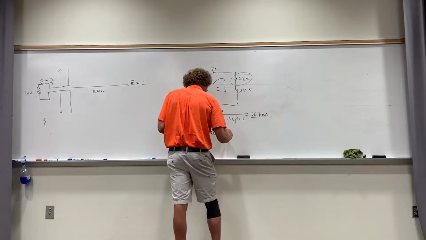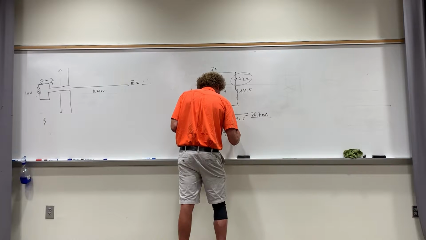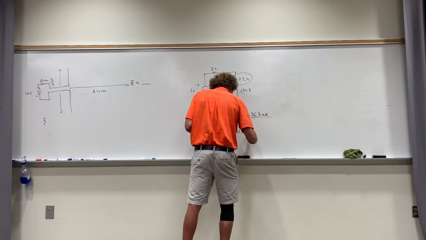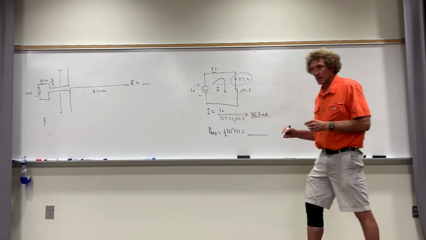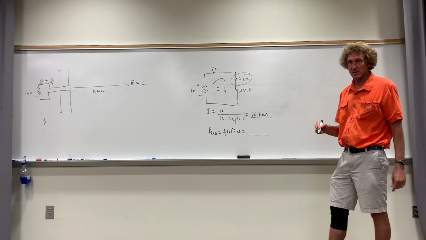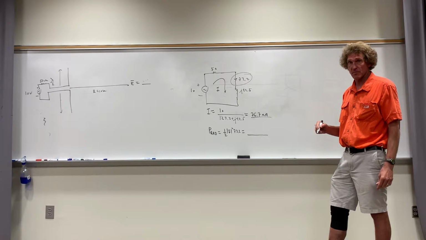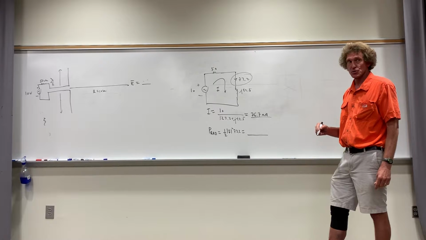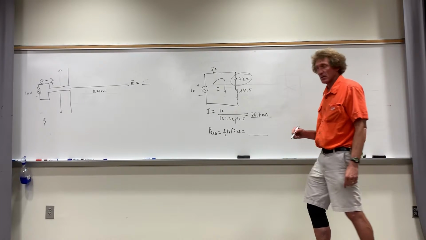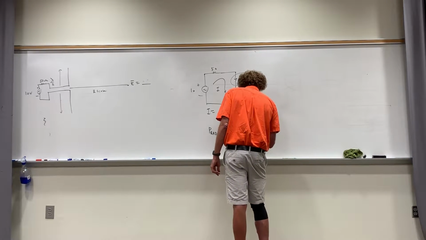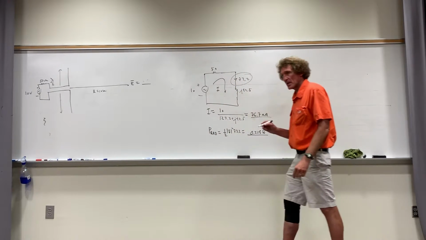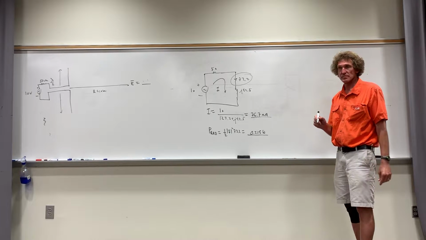That would be 1/2 times the magnitude of I squared times R rad, or 73.2 ohms, right? That's 1/2 I squared R, correct? And that R is the radiation resistance. Do you agree with me? Yeah. We're at 0.215 watts. Take a second, y'all get this with me on this one?